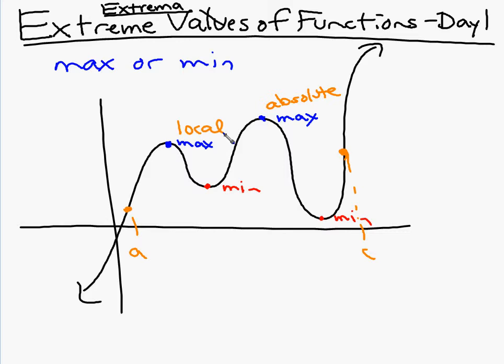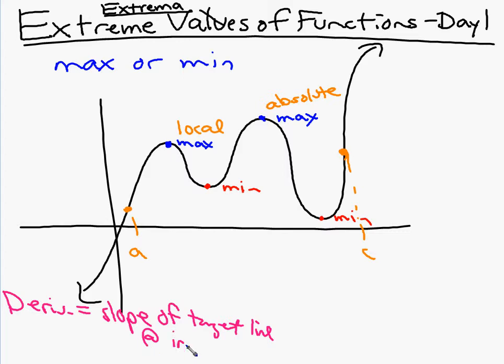Now, what I want you to already start thinking about with these maximums and minimums as it relates to calculus, and this is critical, and we'll spend more time on this in a minute. What is the derivative of a function? Derivative is slope of what? Slope of the tangent line, okay, at an instant, okay? Instantaneous rate of change, we can describe it in a lot of ways.